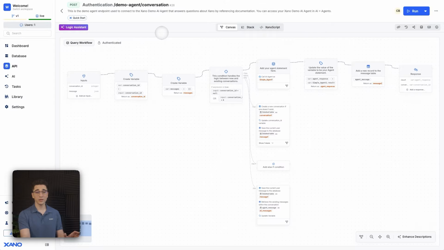Inside Xano, we give you the ability to develop your backend in whichever way you are most comfortable with, visually or with code, but today we're going over the visual canvas so you can design and develop visually without any code. And that's what we see here on the screen is the visual canvas.